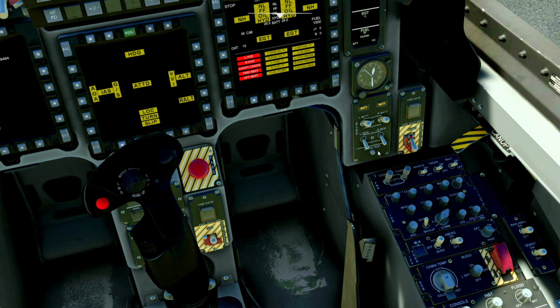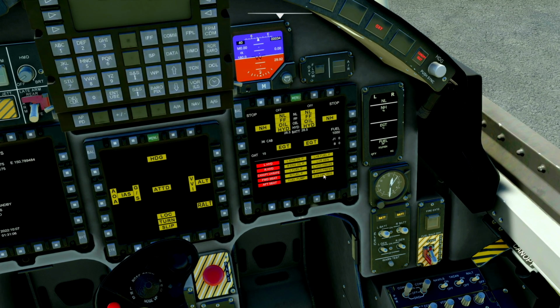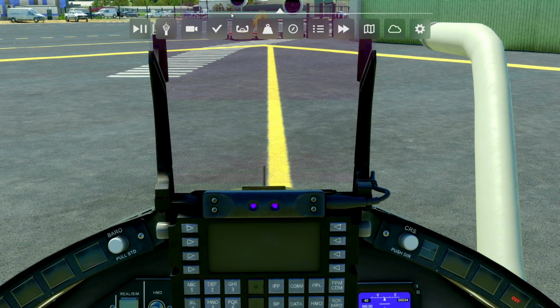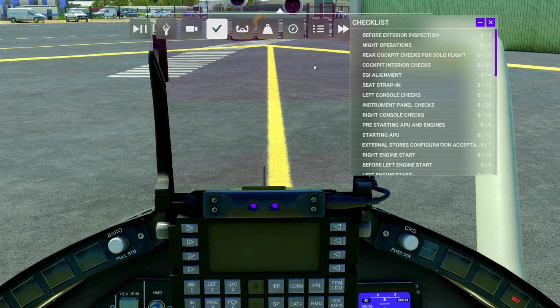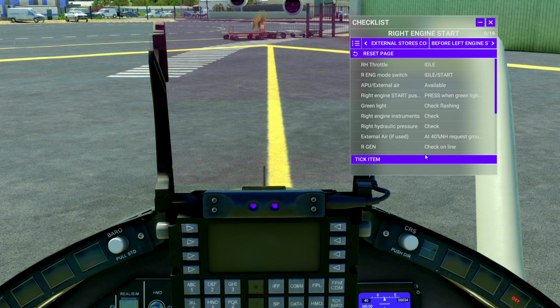Right, now let's get this one started. I'm going to try and remember how to start this one. It's fairly easy-ish to start. We do have this area here that will tell us what we need to do. As we go through, these lights will just disappear. Now talking about that, we do have a checklist up here. Say, right engine start, we'll click on that. So we want this one. Click on that to show us where it is, and guess what? It doesn't show us where it is.